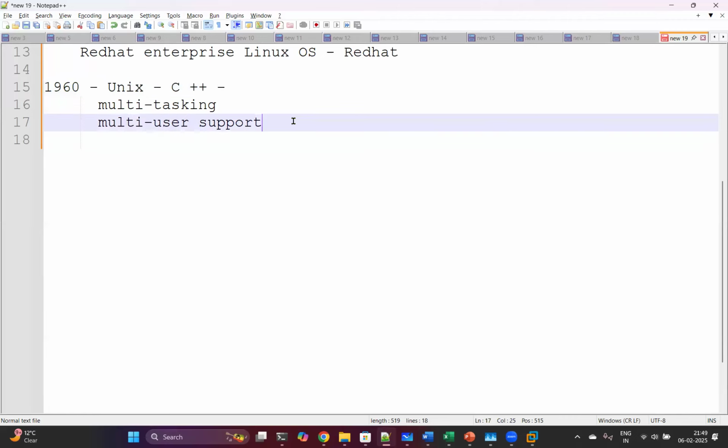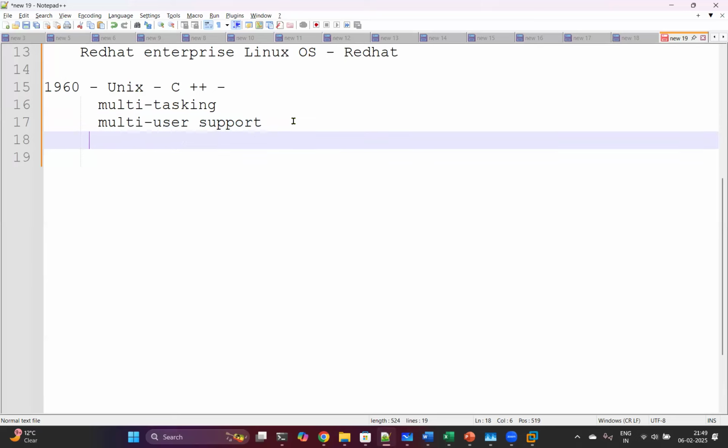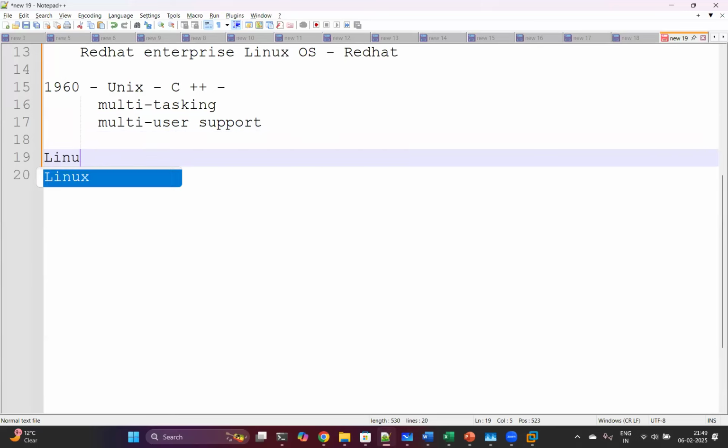So it's a proprietary product. It's a licensed product. You have to pay money, then get hold of the software, install it on the computer, and then start using it. So it was really popular at that time, and everyone wanted to sort of clone it. At that time, there was a guy from Poland by the name Linus Torvalds.